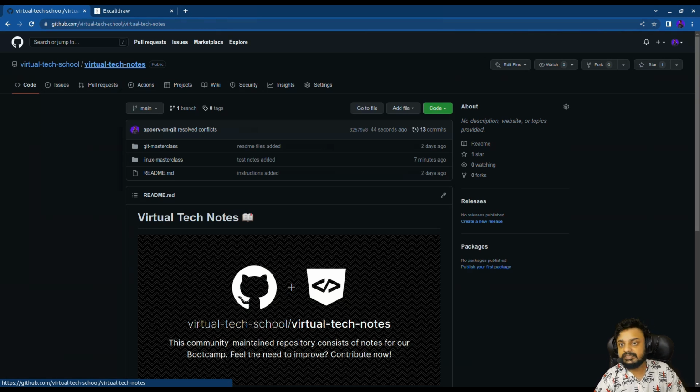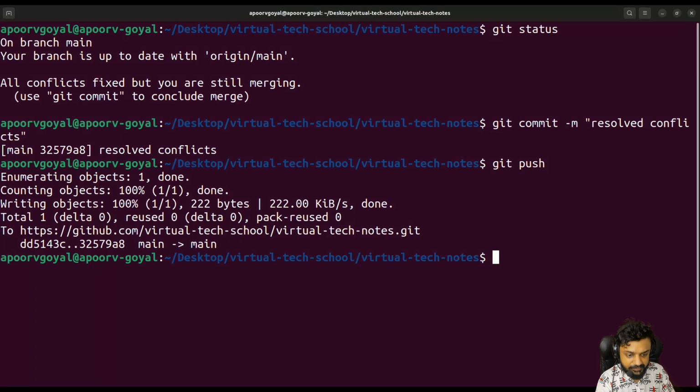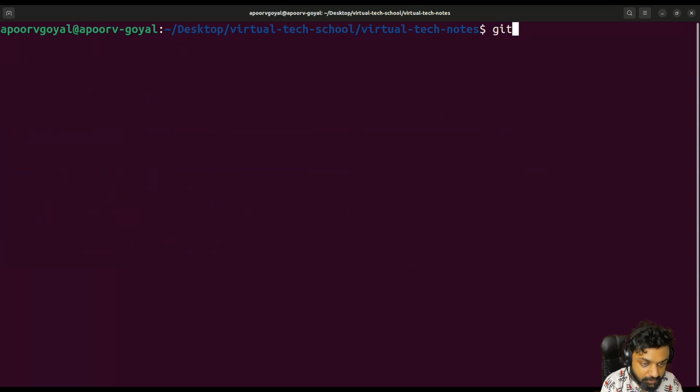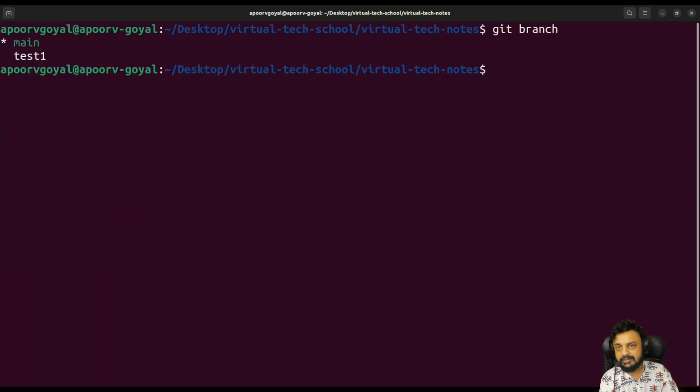So this time we did the same process that we did earlier, but this time we had some conflicts that we had to resolve. Now sometimes what happens is that when you usually do a git branch, you see a lot of branches that are there, right? You might have created a lot of branches, or there were a lot of remote branches present in the repository that you just cloned, and you don't want to see all these branches in here, whatever you created in the past. Maybe you're using it, maybe you're not using it anymore, maybe it is merged already, right? So you don't want to see all these branches.